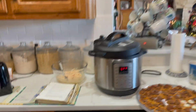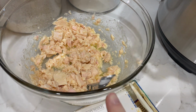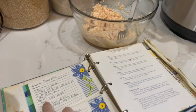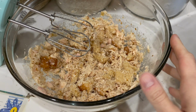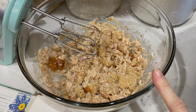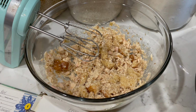Tuna pate. Okay, so you have 1 stick of butter and 2 cans of tuna. Now you're gonna take 2 bread slices and just tear them up and dump them in there. And then I'm gonna get you some lemon juice and pepper. Okay, so he has now added the 2 pieces of bread and mixed it up with the hand mixer, and he's adding 2 things of cream cheese. Once it's all mixed up, we'll put it in a Tupperware ready for tomorrow.